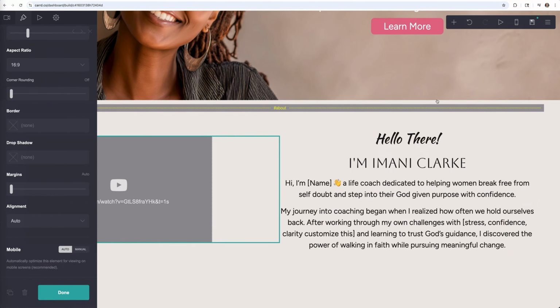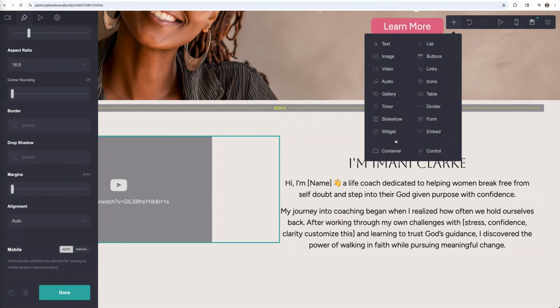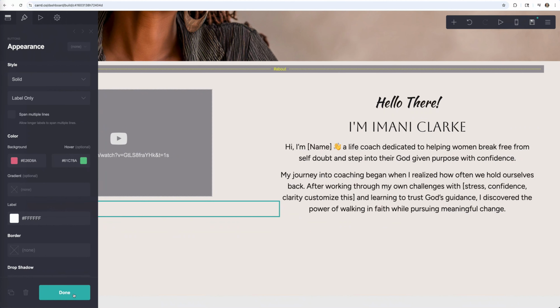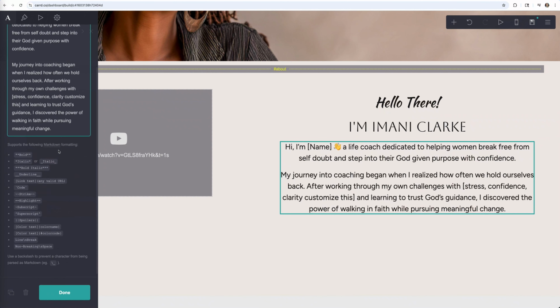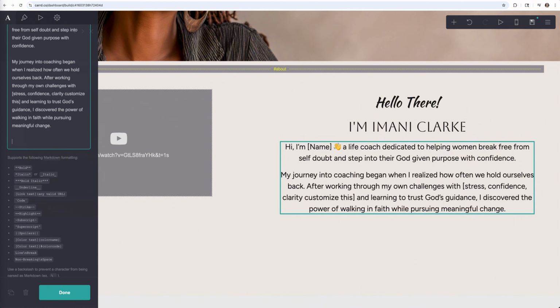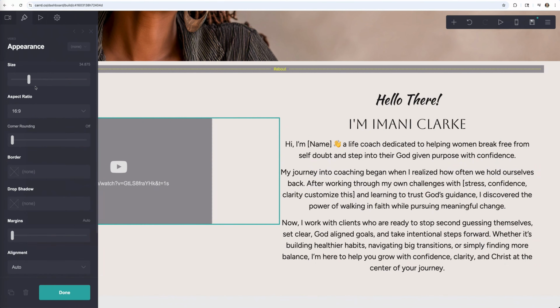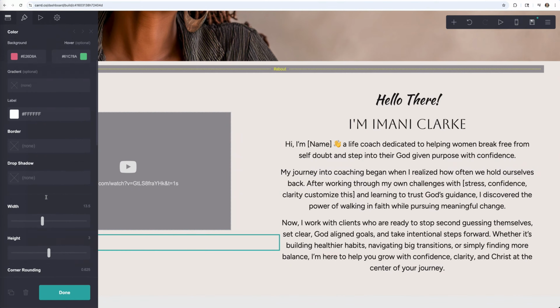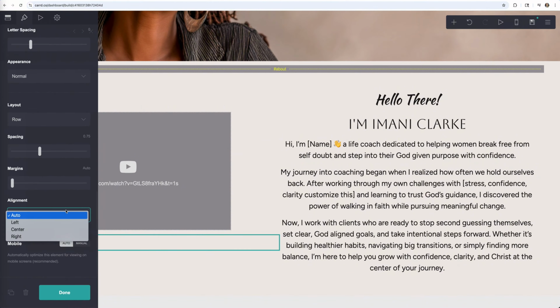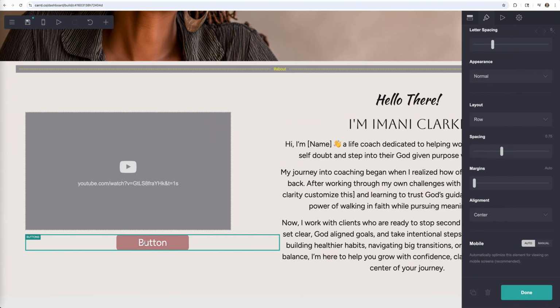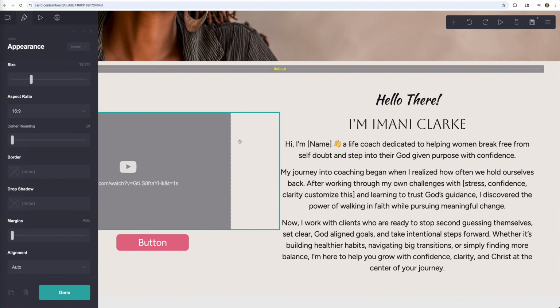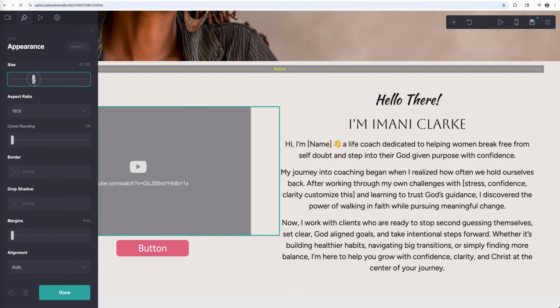Also going to add a button under this video. And I forgot some text to add, so let me go back down here and add that. We can make this video a little bit bigger. Center this button by clicking on it and pressing center. I'm kind of used to working with the editor sometimes blocking it, but again, you can click the little arrows if you need to see what you're doing. Let's make this video a bit bigger.